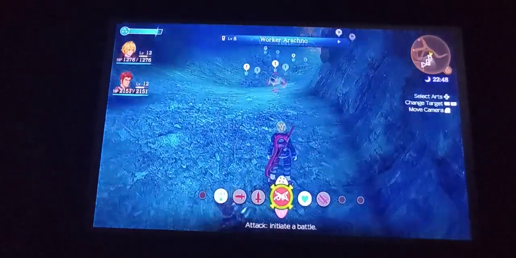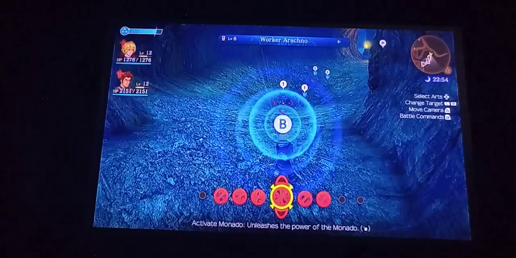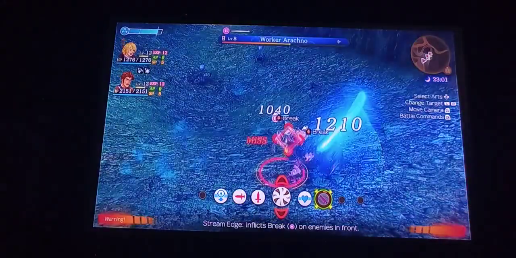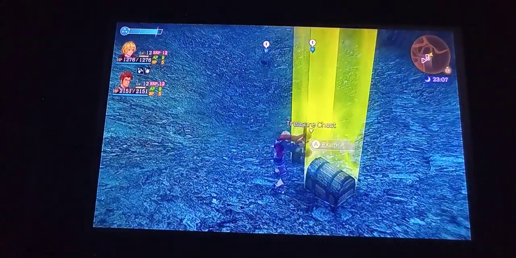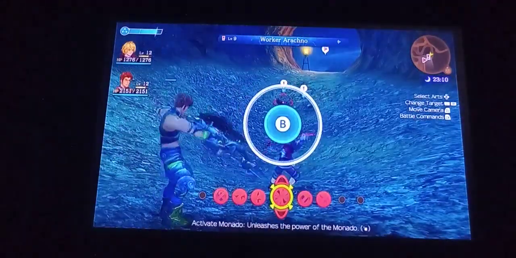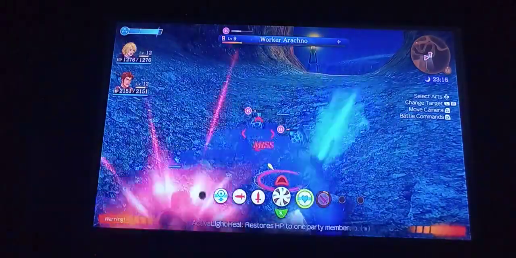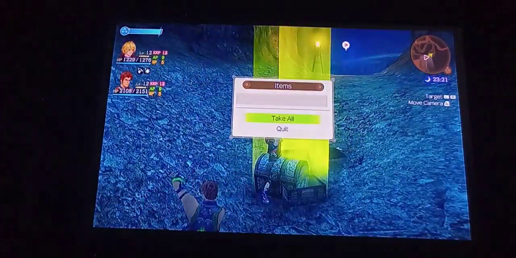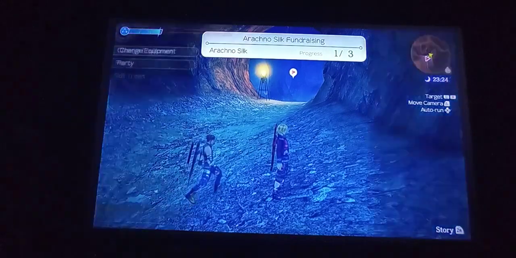Ooh, we got more enemies. Oh, these ones actually can hear you, since they have like a volume symbol on their, where their health is. Worker arachnos. It's a jaw. Alright. Awesome. Awesome. I got one arachno silk from all that.